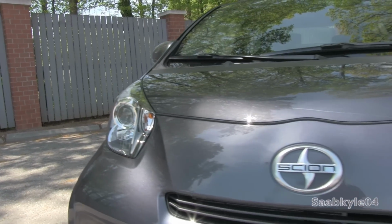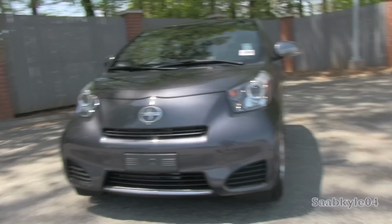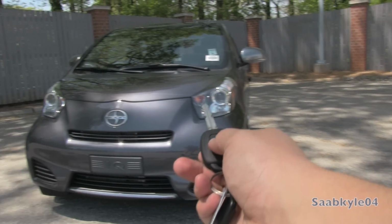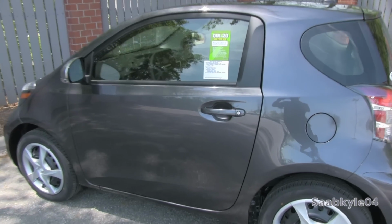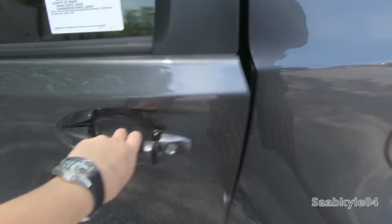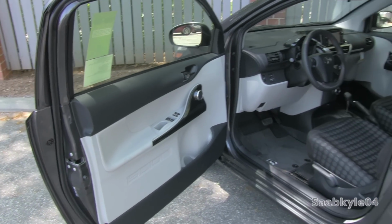And so, without further ado, let's go ahead and start her up, let her run. The exterior color is known as magnetic gray metallic, featuring a two-tone combination of black and ash cloth interior.